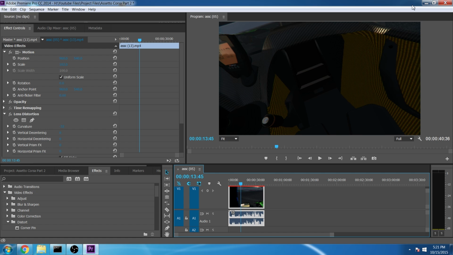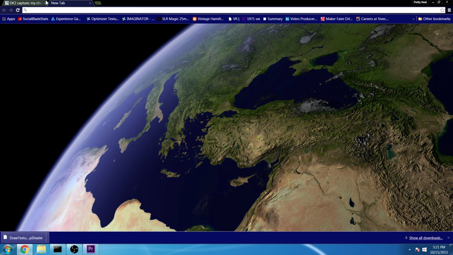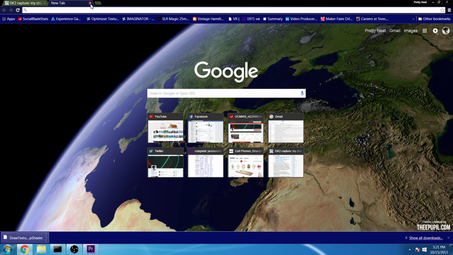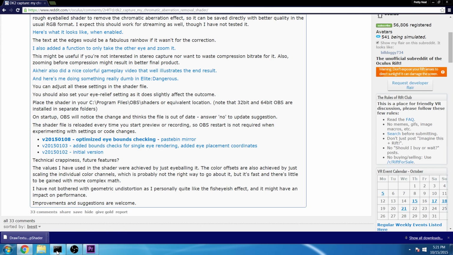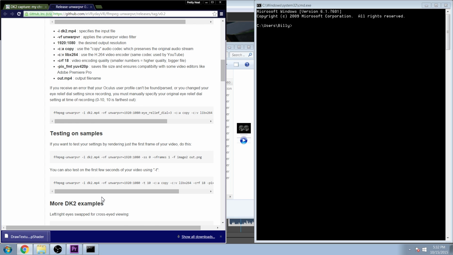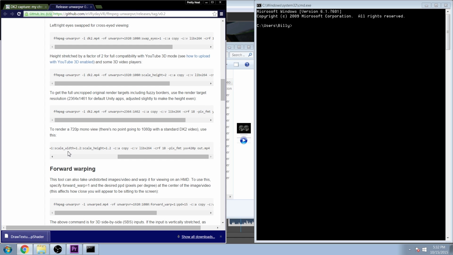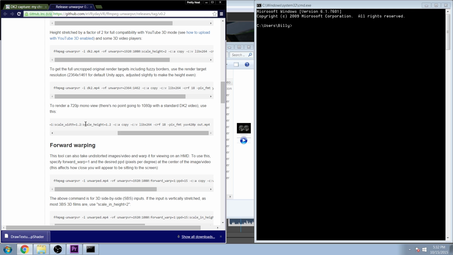Another way to do an unwarping is to use this UnwarpVR command line program that D over Everyday VR made. I don't think they have a download link for the GUI for it, so it's just command line now. There's a lot of different command line examples you can use, but the one I was going to do is rendering the single view, or one eye, and making it one video.